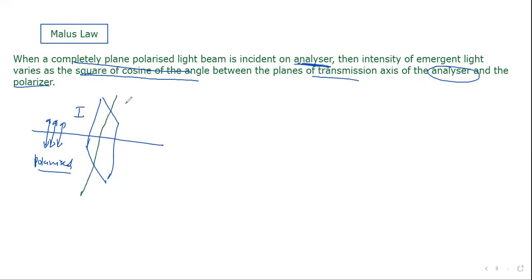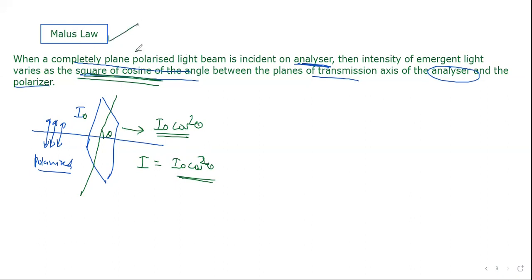So this is the plane of this, right? Suppose it is making some angle theta, correct? Then after passing through, suppose this intensity is I naught. Then after passing through this polarizer, what's the intensity? So it becomes I naught cos square theta, proportional to the square of the cosine of the angle between these two axes. So look here, the intensity after passing through this becomes I naught cos square theta. This will happen, right? Listen carefully. This Malus law we write for polarized light always. It's very important. Remember, it's polarized light.